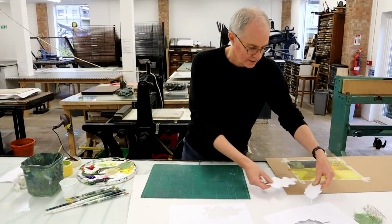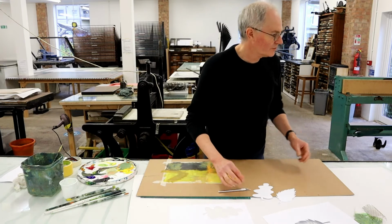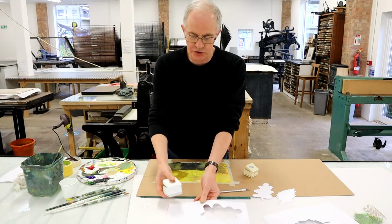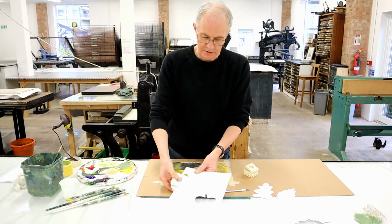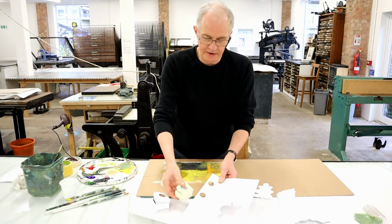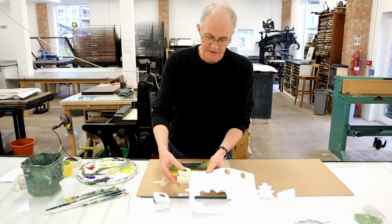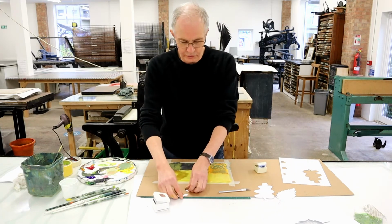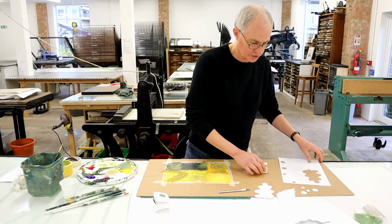Over here, I've got a couple of hole punches, which you can buy in stationers and craft shops and things like that. I'm just going to make a few holes with these. It might come in useful in due course. Different sizes. And again, I've ended up with holes, stencils, and a few masks there, which I might use as well.